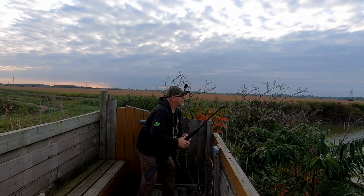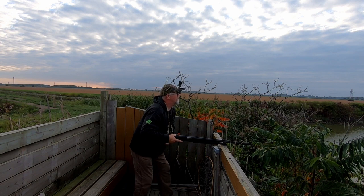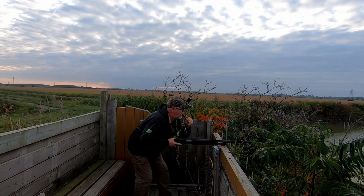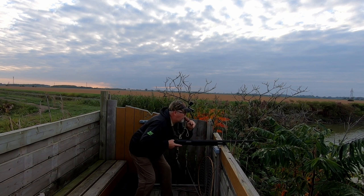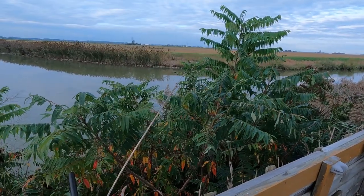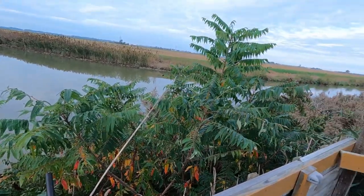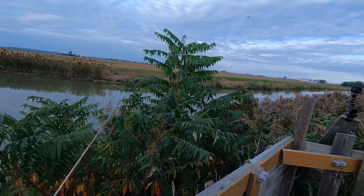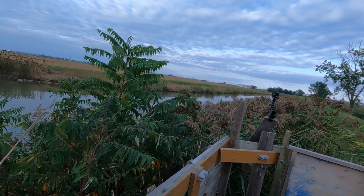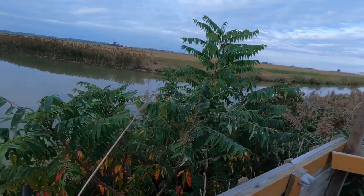All right, we got some geese that are thinking. Again, you focus on them and you're gonna miss. They are high. They are real high. We're gonna let them go on by. Then we're gonna bark at them again.